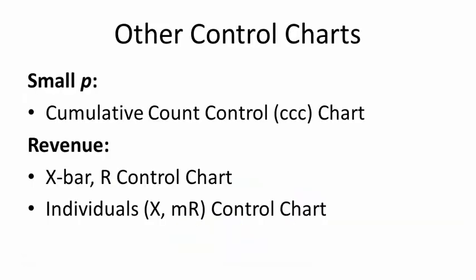We talked about the p-chart, but you can use other types of control charts, too. These other types help when it's impractical to take large numbers of samples, or when you're measuring revenue churn.